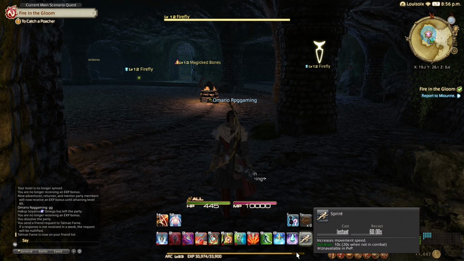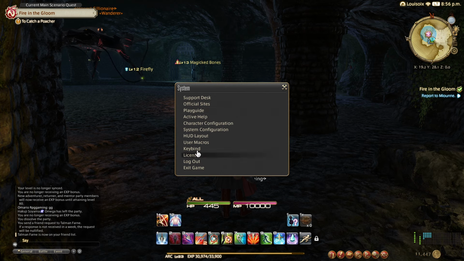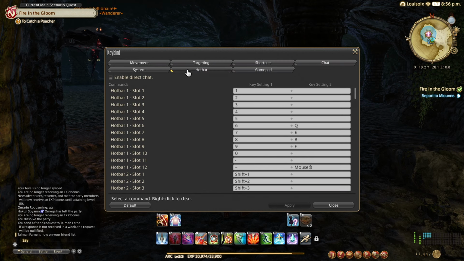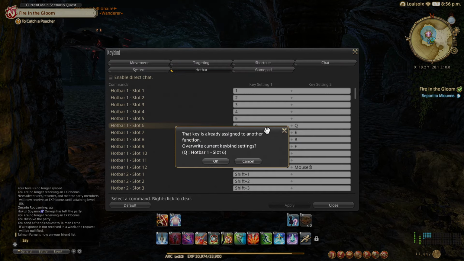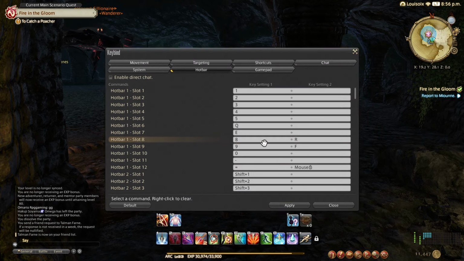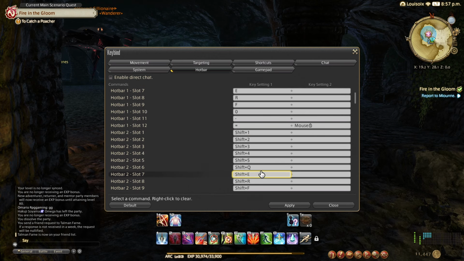Alright. So for, wait, did I not save it? Oh, did I not save the keybinds? No. Did I not save it? No, I did. Oh, I did key setting 2. Whoops. Oh, yeah, look, I done shift Q. I 100% agree. Shift Q and shift D.